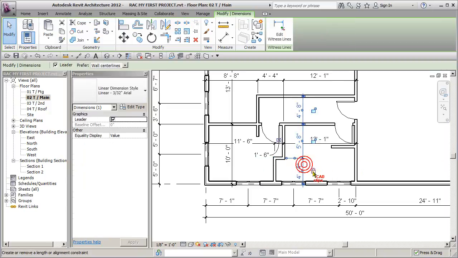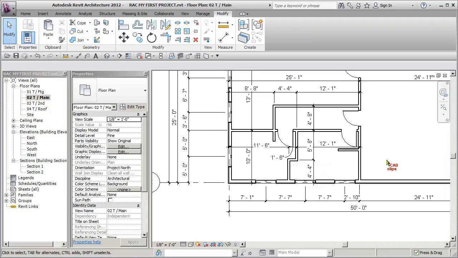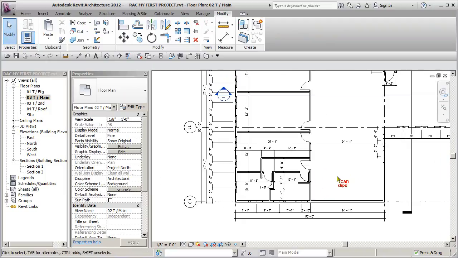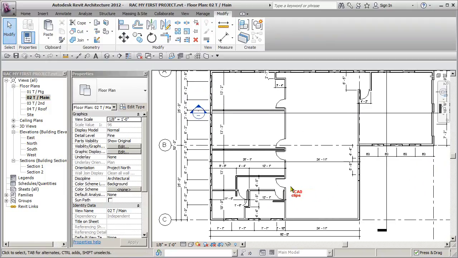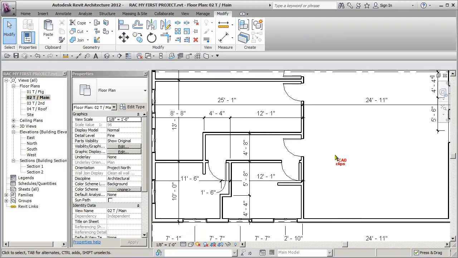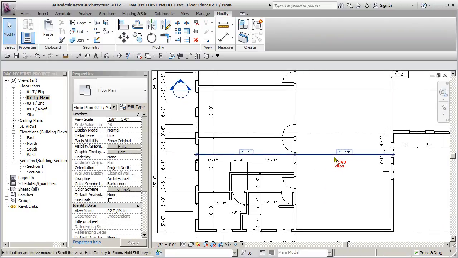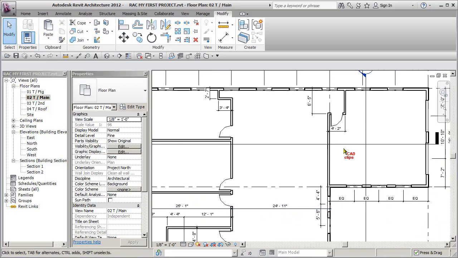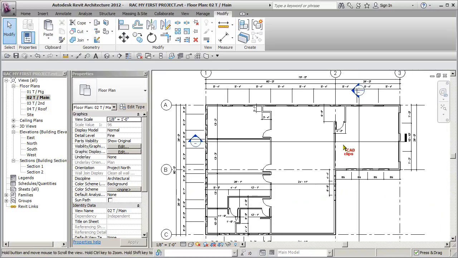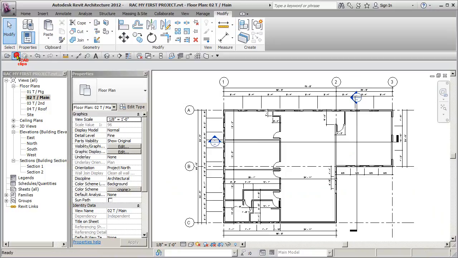If you lock a dimension, it won't let you move this wall. I don't recommend you go in and start locking stuff because it can cause problems. So kind of tighten this up. Get your doors and windows in the right place. Get everything kind of positioned because we're about to duplicate it up onto the second floor. We'll do it in stages. So at this point, it's probably a good idea to do a save.